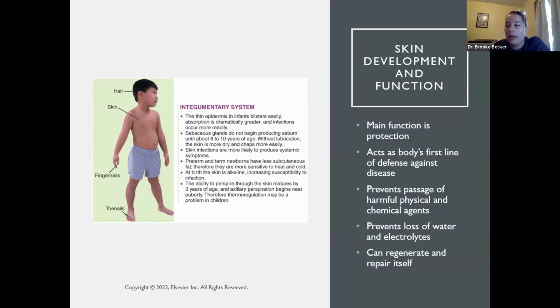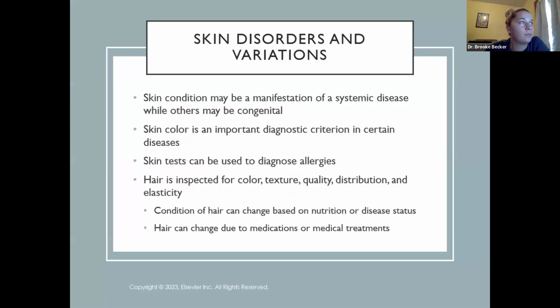So skin permeability or perspiration. Kids less than 3, a lot of times they don't sweat. Some kids can, but usually they don't get the ability fully to start sweating until 3 years of age, which I always think is interesting. And kids who are preterm, so NICU babies, that's going to come later, even later than 3 years for them. So some of them might even be closer to 4 before they're sweating.